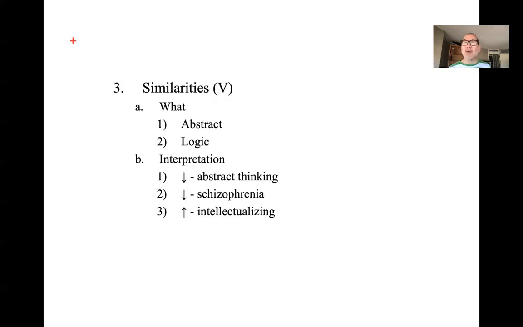Now, what does similarities measure? Next to the test, I didn't mention this before, you'll see a letter V, or you won't. If you see the letter V, that means that this is a verbally based test. Vocabulary was a verbally based test. Picture completion, more of a performance test, a visual spatial test, for maybe some obvious reasons. So similarities as a verbal test, what does it measure?